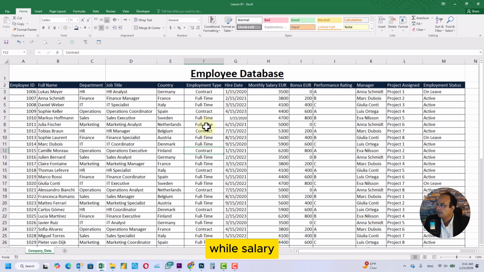So if you want to make some calculations, you make your data as number, because Excel will make calculations on it. But if you have your data as text, you can't make any calculation on this. So it is very important to give the right data type to Excel so that Excel can make the right calculations for you.